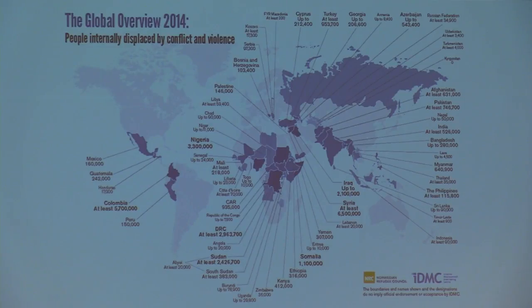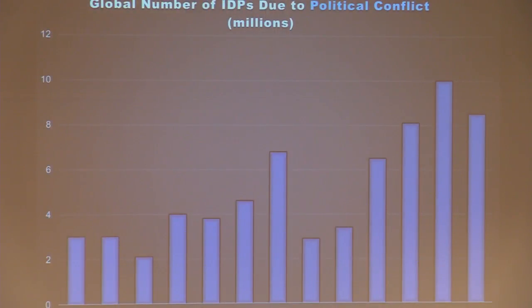It is definitely global, and it's a really important issue. So really thinking about all this displacement going on, we need to know, where are people going to? How is it affecting where people live and how they survive? And that's really what drove our question. And here's a second graph. This bar chart shows you that internal displacement caused by political violence has fluctuated, but overall it's definitely increased over time. And we're going to see one of the hotbeds of political violence causing displacement in a short while.